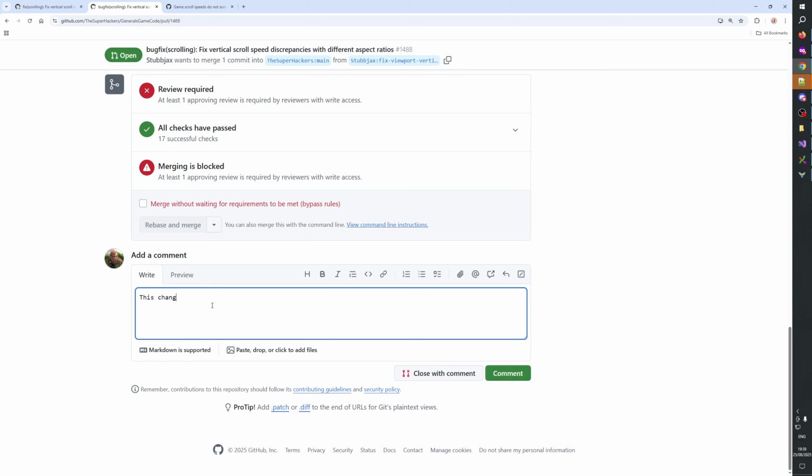This change correctly identified the problematic aspect ratio calculation, aspect ratio math.